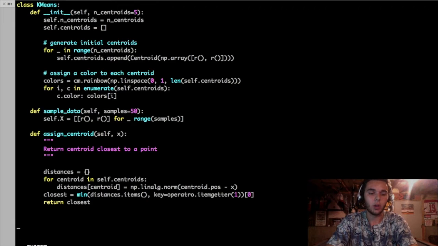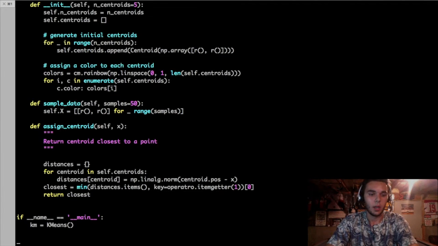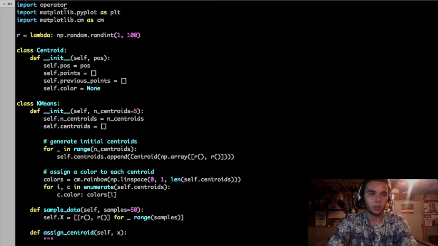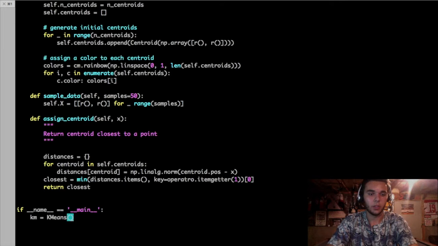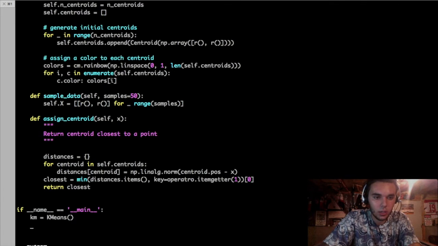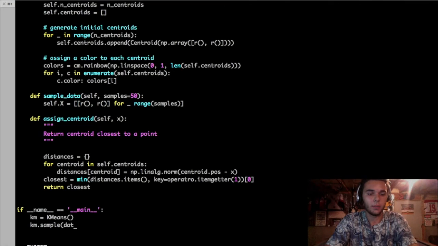Okay, so let's go ahead and call all these functions to make sure that we don't have any errors at this point. So we'll say km equals KMeans, and we'll just stick with our traditional number of centroids here, and let's just make sure everything works out here. Looks good. We'll call that sample data function, so we'll say km.sample_data, and then we want to assign our centroids here.